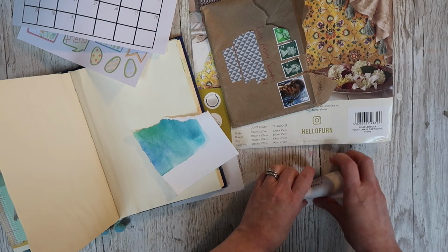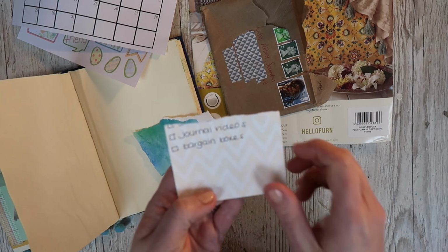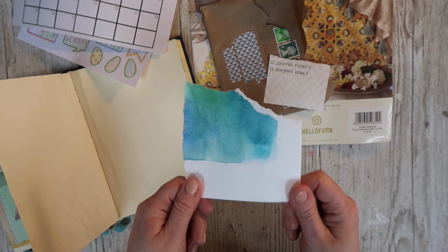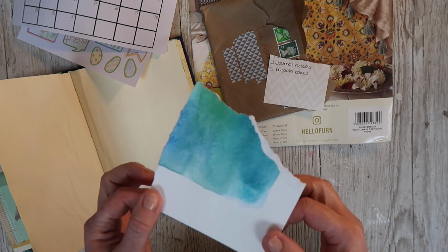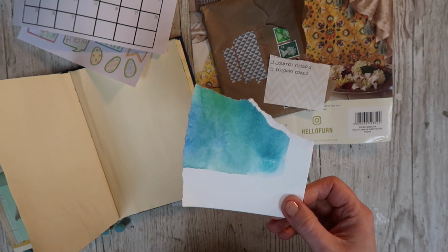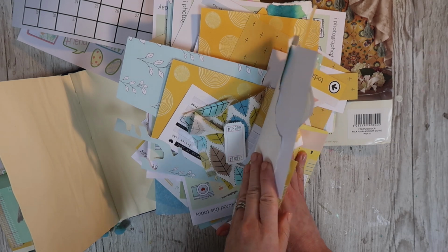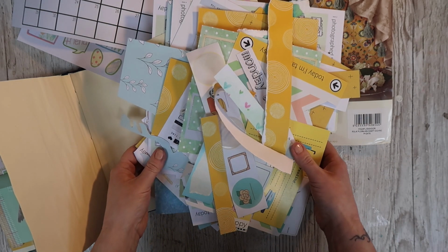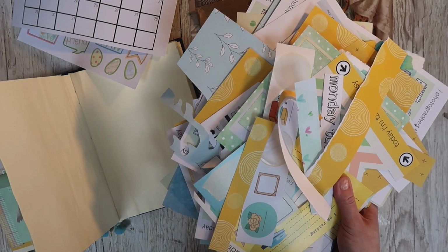I took a note from my bin. I'd made myself a to-do list, then I thought, oh, I might use that. And I've also got some, this was used on an old project, so again, not quite bin worthy. I think I could possibly use that. And I have a whole pile of scraps, so these may well make an appearance. The colours actually go really well, so I may well use up some odds and ends from here as well.